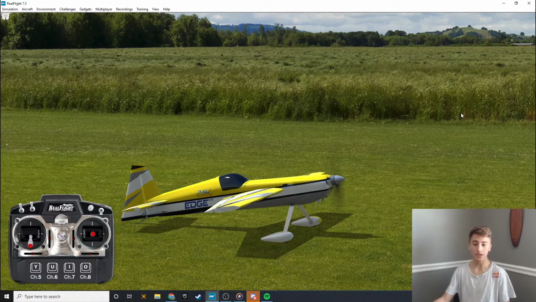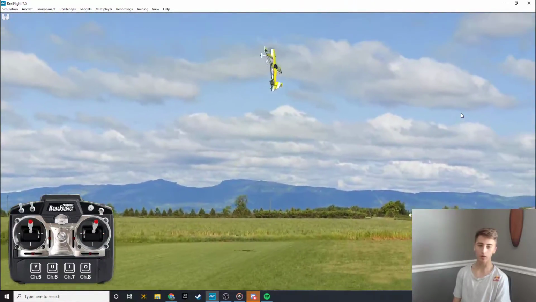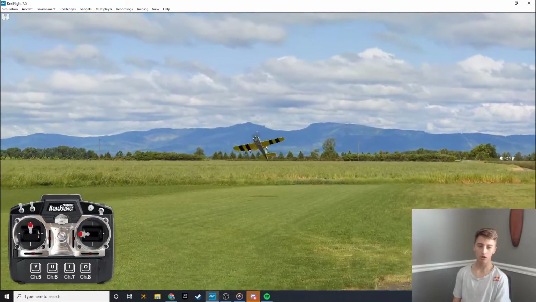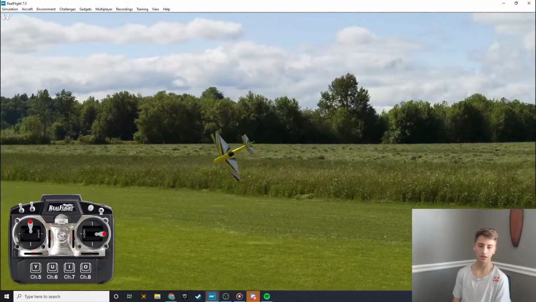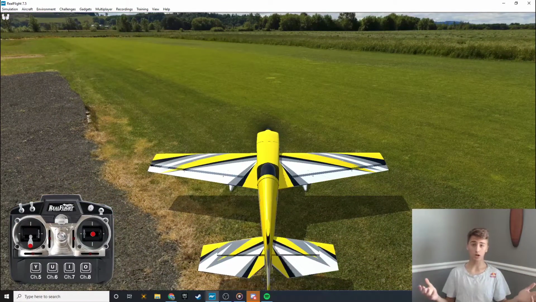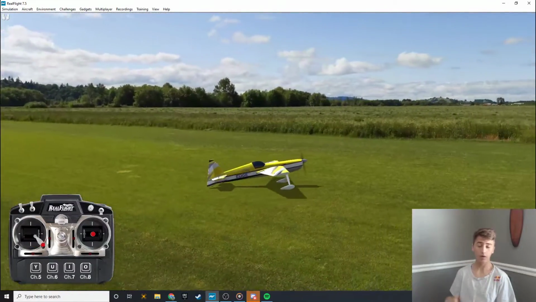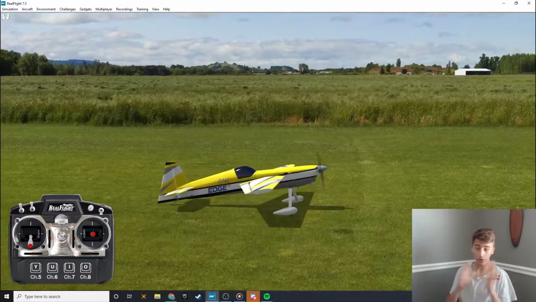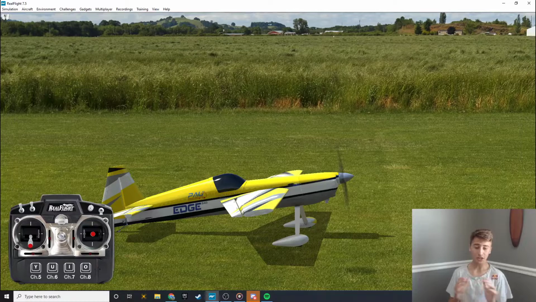So, as you can see here, we have just a normal PAU. I have a different scheme for it, but you see it's slow and it doesn't stop where I want it to stop, and right? It doesn't fly that good stock, all right? But we can edit this airplane in 5 minutes to fly 3 times to 10 times as good, all right? There's no limit on how good you can make an airplane fly.